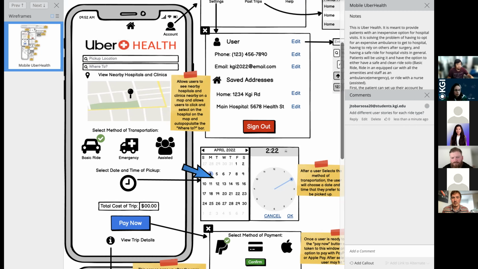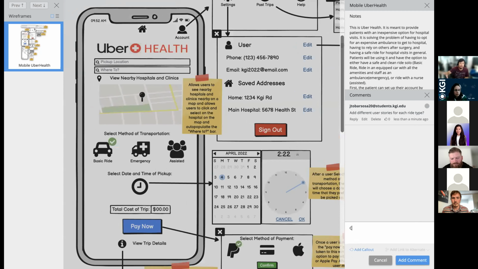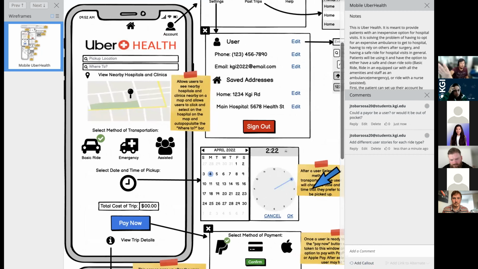Kevin. Yeah, I think your wireframe is actually really good because it's really detailed. But I think it has the same problem as my wireframe, which is that the landing page has a lot of things going on. I think it's probably easier to do it so that after you select the mode of transportation, you go to another screen, just to make it simpler. But that's my opinion.